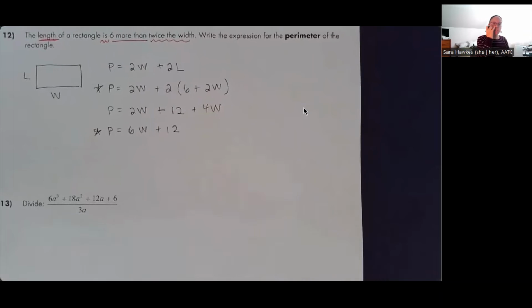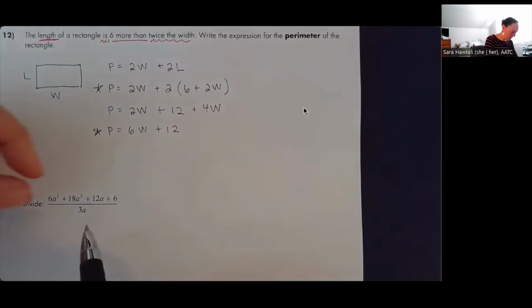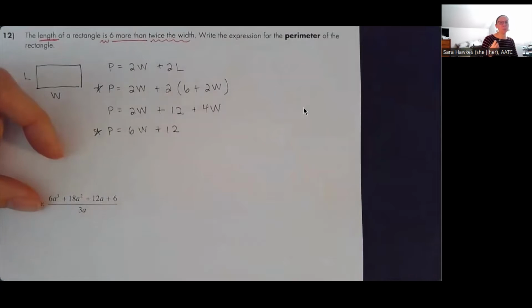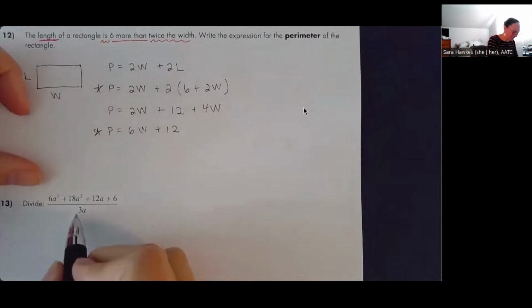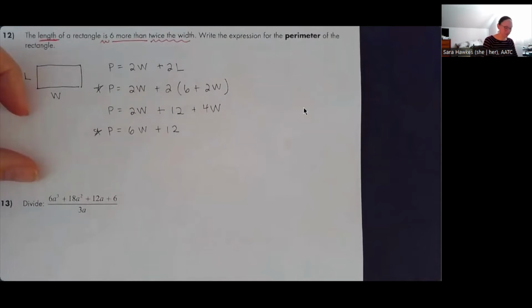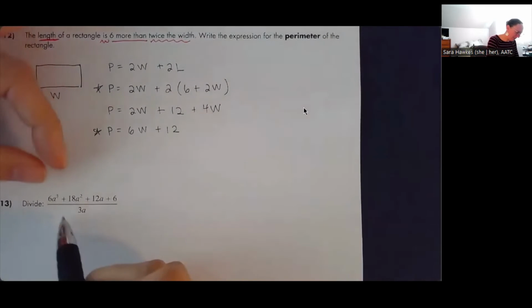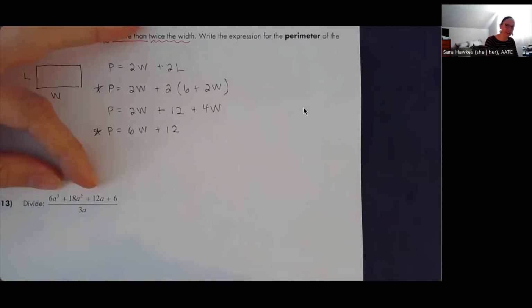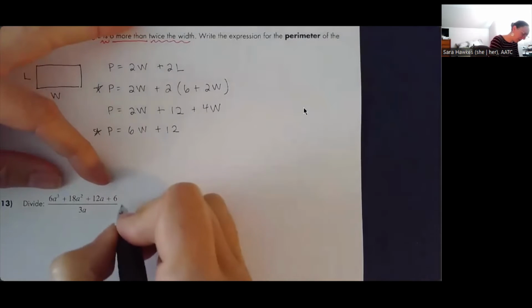Next up, we've got a division problem. Now, before we jump straight into long division, because we have a polynomial divided by something, I'm going to pause for a second because the bottom is just a monomial, which means there's no addition or subtraction down there. And that gives me the option to actually split this up as 4 separate fractions instead of doing long division. And that's the choice I'm going to make.